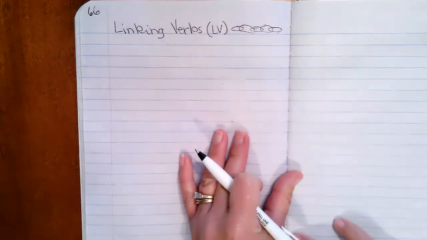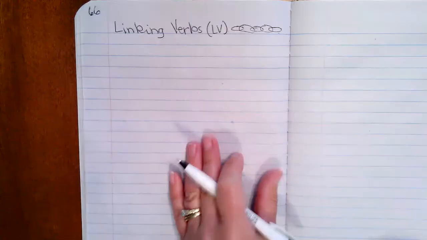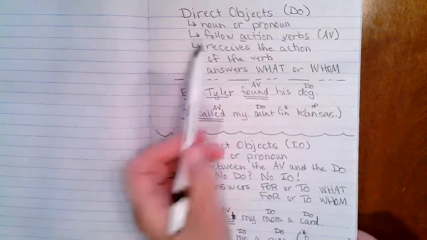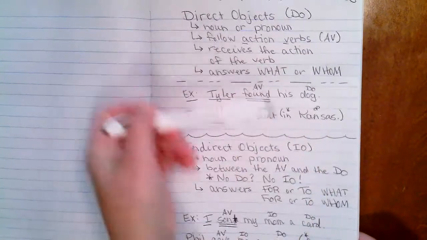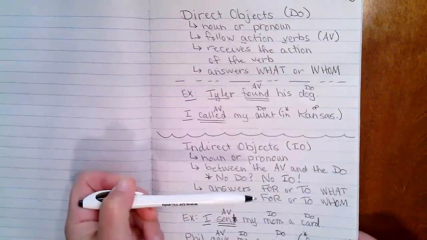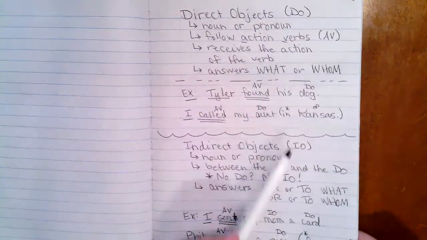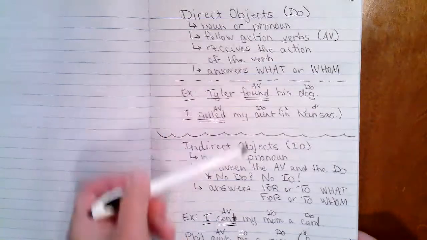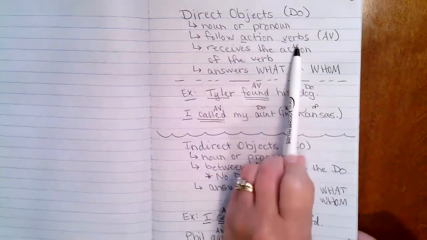So our list of rules when we're doing linking verbs. Now, I'm going to flip back. You don't have to, but remember this. When we did direct objects, they always followed action verbs. So on this whole page, you had to have action verbs in these types of sentences where you have direct objects and indirect objects, because remember, if there's not a direct object, there's no way to have an indirect object. So all of these hinge on action verbs.